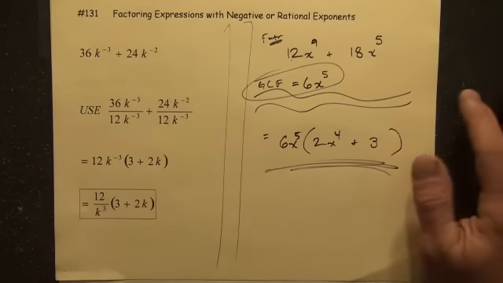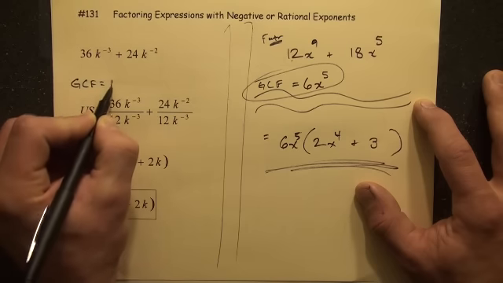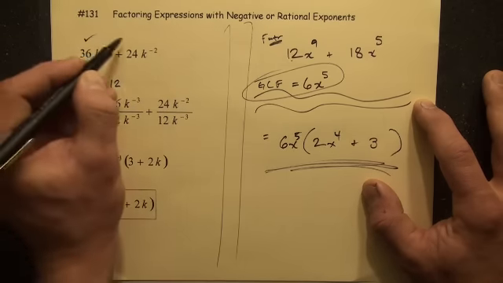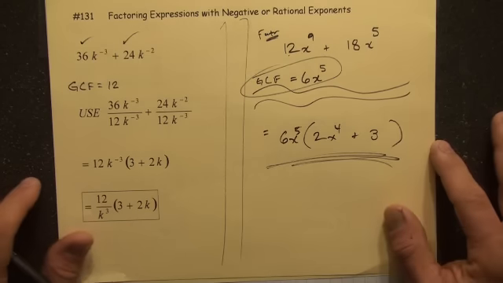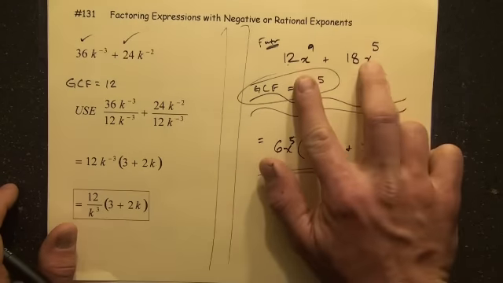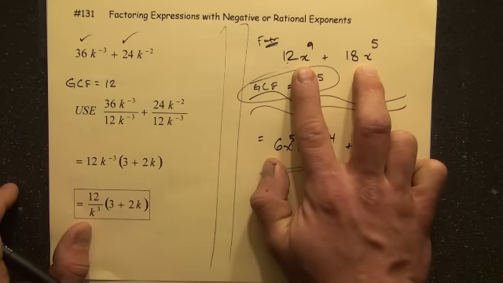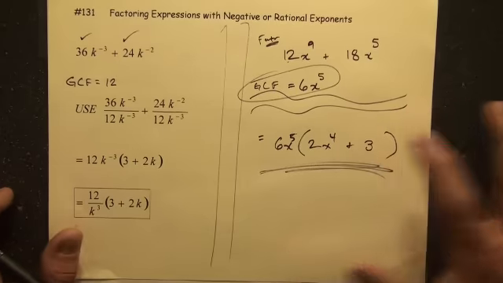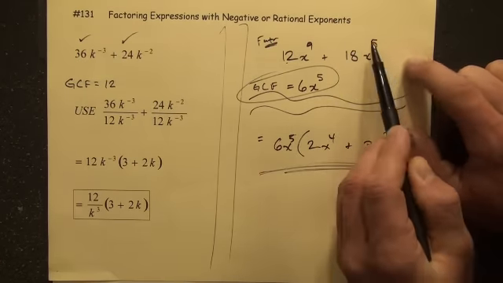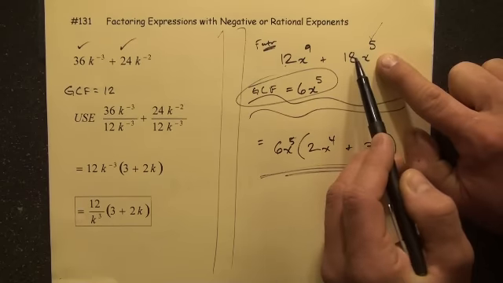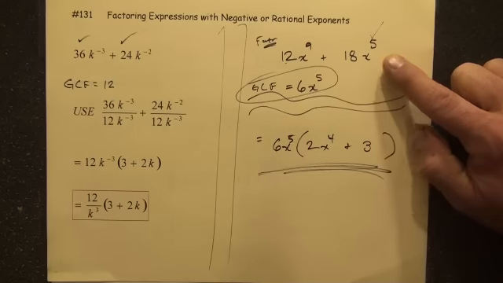Now, hopefully we can see that the GCF is in fact 12 between 36 and 24. Now here is the trick. Here's the fun part of this problem. Let's go back and analyze what we know. When we decided on x to the fifth, we decided on the greatest that they have in common. So what we did was take out the smaller exponent, right?